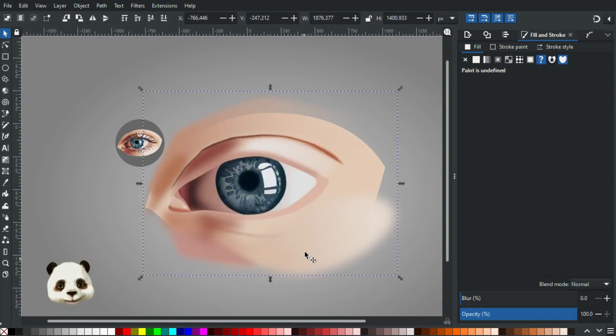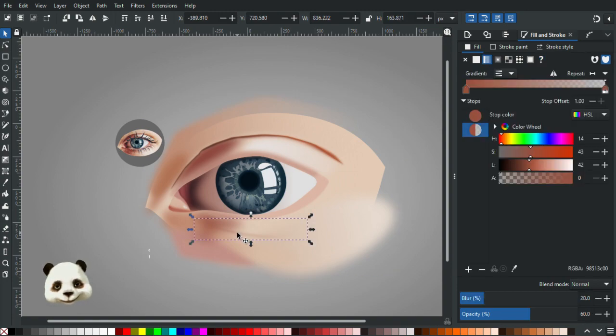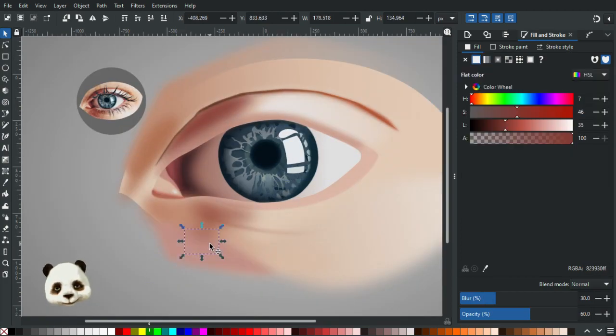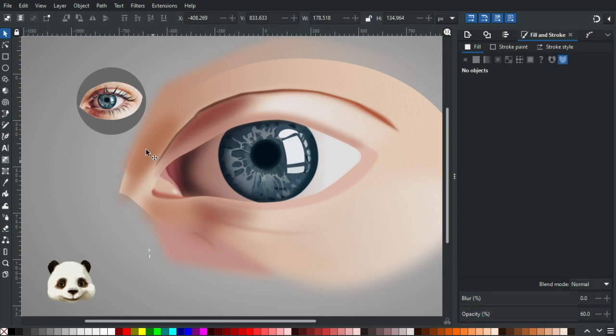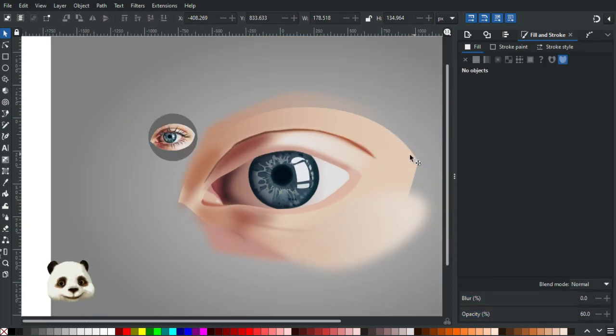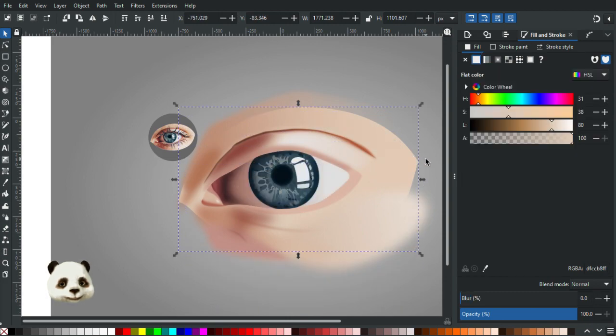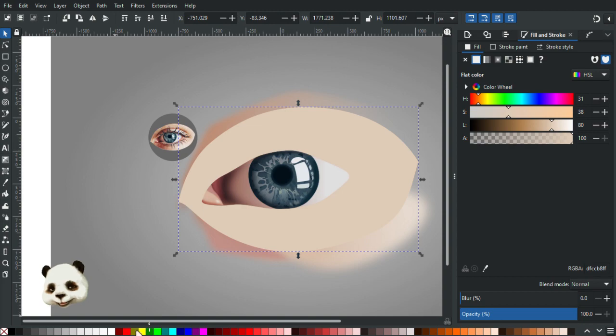Group. Should I group this as well? Not now. Come on, give me the line. And let's get ourselves the mask.